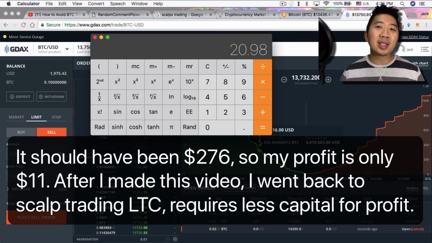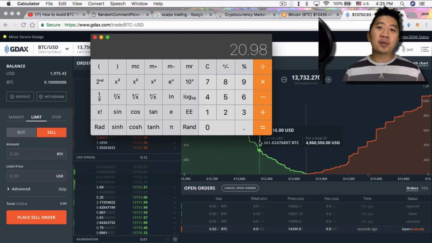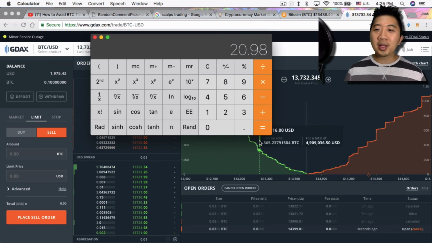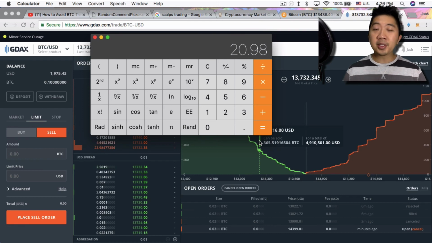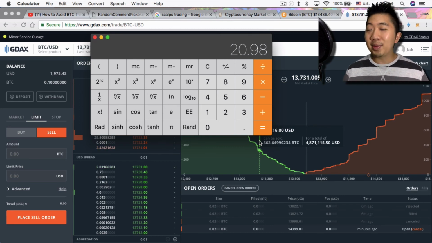So that's basically it. That's what scalps trading is about. You're hoping that they will fill that price point, and then when it tanks back down again, you redo the process. Basically, this is just like trading within that channel. So you're making very small gains, in this case only 20 bucks. I'm not risking a lot either, so that's the point of scalps trading. I'm just taking advantage of the fact that Bitcoin's gonna be moving sideways in the next 3 or 4 days, I would expect. If it goes up, I will make a small profit. And if it goes down, I don't really mind because I didn't really buy that much into it.